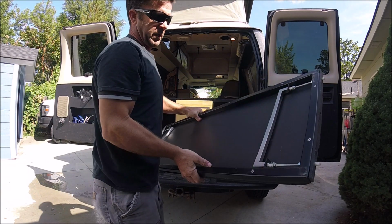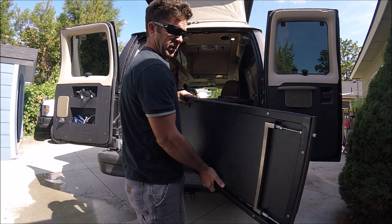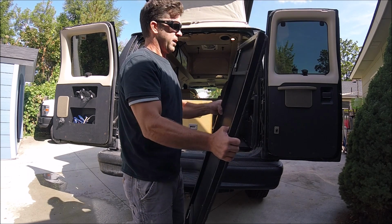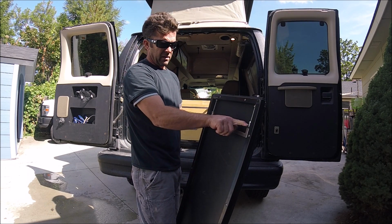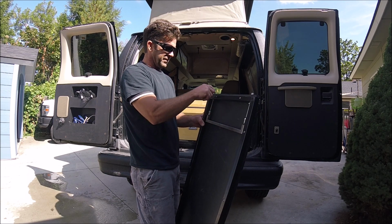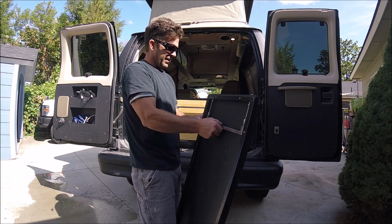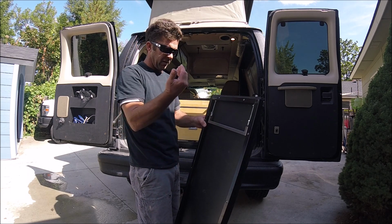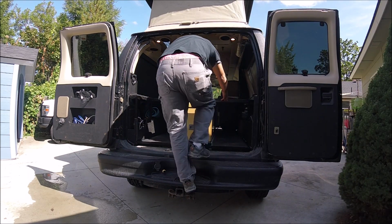Of course, they're all steel. They've got painted plywood that's been covered. These are just some cabinet handles. Everything's got Teflon coated or some sort of plastic, so there's no metal on metal contact. So you can pull the pins from either side, pop them up. This one over here runs the same way.